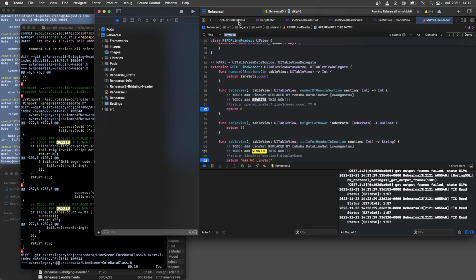Basically, this is Xcode. This project, Rehearsal Pro, has been in existence for many, many years, and it's gone through many generations and different programmers. I'm now the current programmer maintaining it, and also working on the port to Android. And I've been using Kotlin Multiplatform because the application's already quite successful. It's fully functional. It's working in iOS. I'm going to create an Android version.